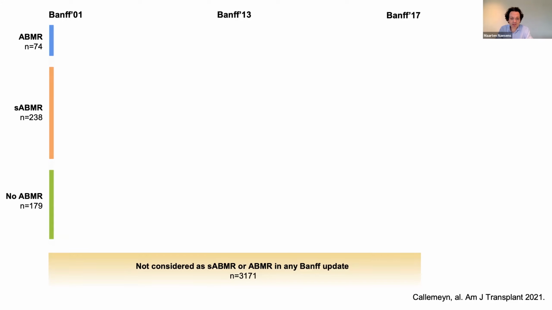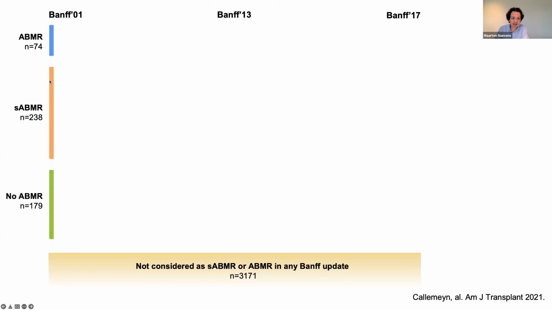And this is illustrated by a paper that Jasper Kallemijn from my team has recently published, where he compared kidney transplant biopsies classified according to different versions of the Banff classification for antibody-mediated rejection. And what he has seen is that the same biopsies as classified according to different updates of the Banff classification end up in different disease categories.